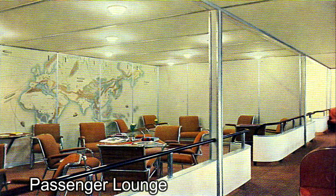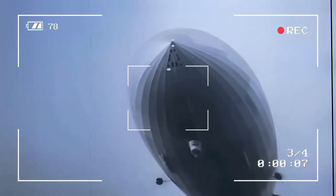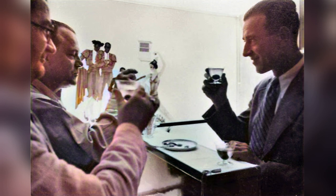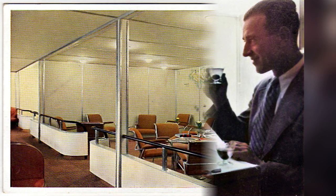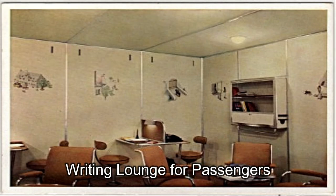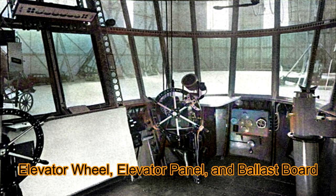Getting on the Hindenburg was like joining a world of luxury, which was the vision of the talented designer Fritz Breuhaus. Breuhaus was no stranger to designing high-end items, having worked on luxurious train cars, grand ocean liners, and even powerful German battleships. The upper deck, which had many luxurious rooms, was where most passengers lived. There were 25 cozy cabins in the middle, each fitting two people, but the airship's big public rooms were its real gems — including a beautiful dining room, a calm lounge, and a dedicated writing room.